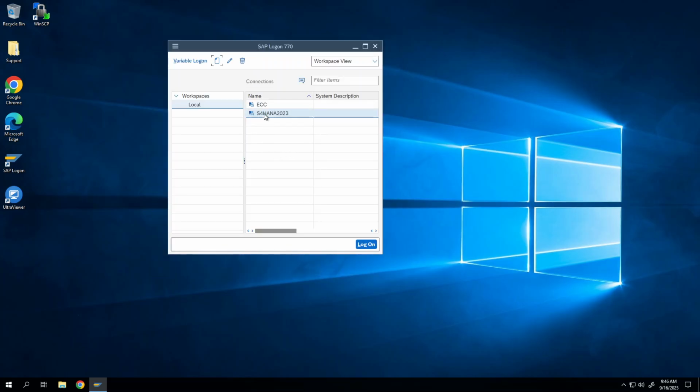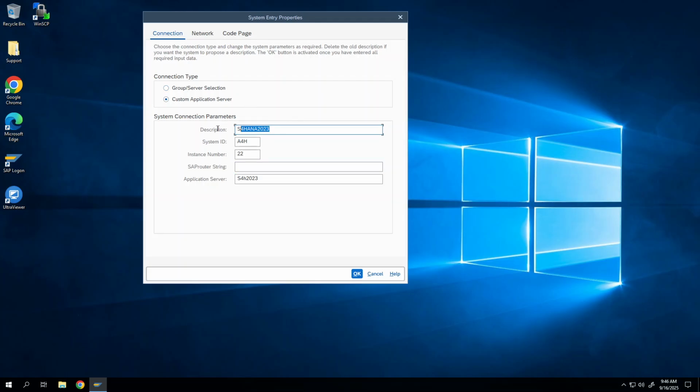I'll create one more time. I'll create this S4 HANA 2023 connection as one more system. First, let me see the details of this system connection. Change it. Description can be anything, any meaningful description. System ID, instance number, and application server should be provided by the system administrator.